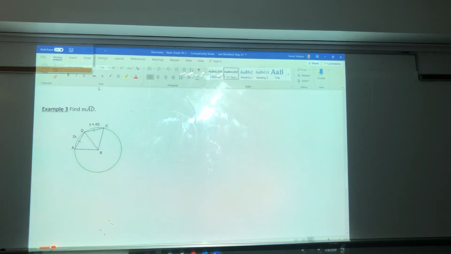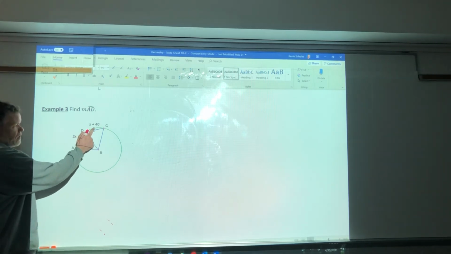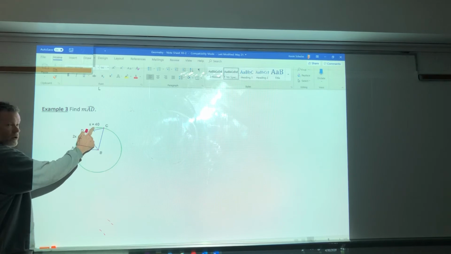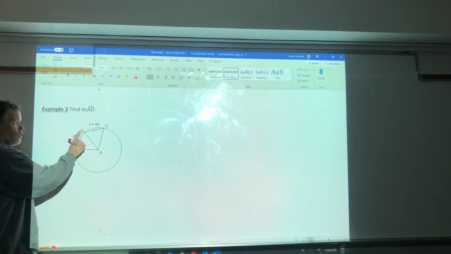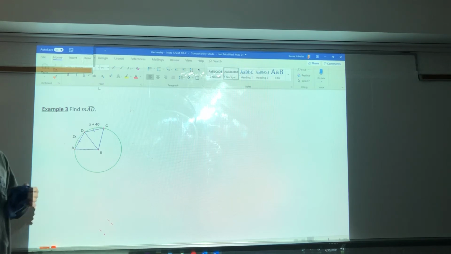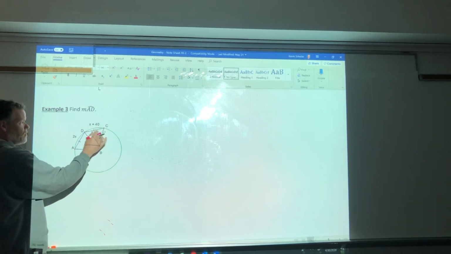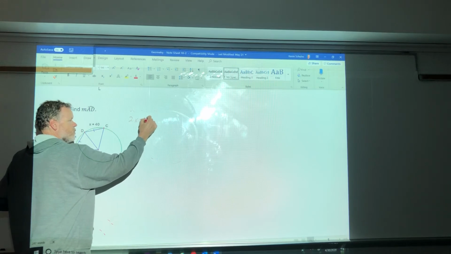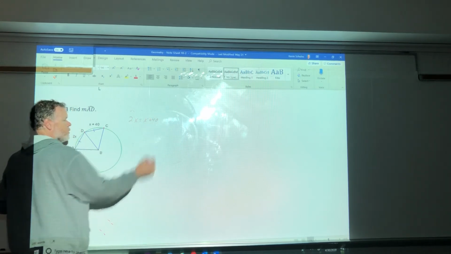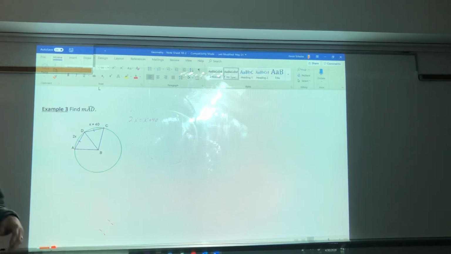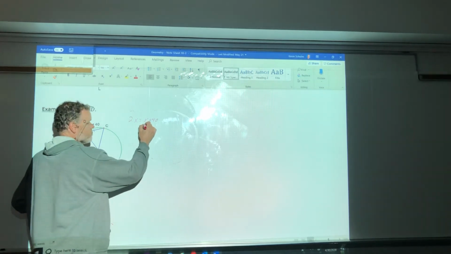And this is just one last example that we're going to have here based on what we know. If the two chords are congruent, we know that these two arcs are congruent. And if the two arcs are congruent, to solve this, obviously we know if two, whether we're talking about angles, segments, in this case arcs, are congruent, to solve this, we're just going to set these two equal to each other. Okay? Again, we always say looking at a picture is probably the best way to set up your equation. And then you would go through and solve this particular equation.